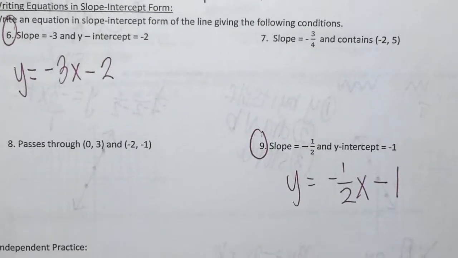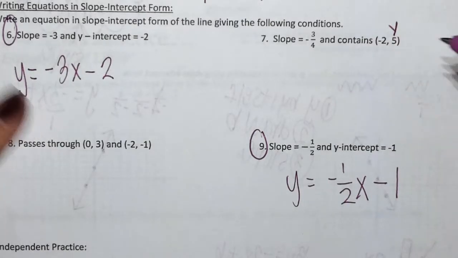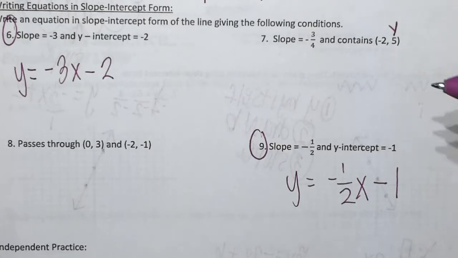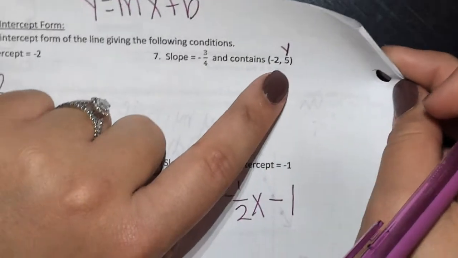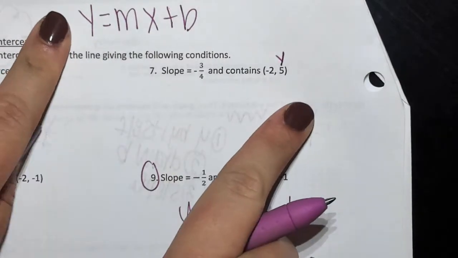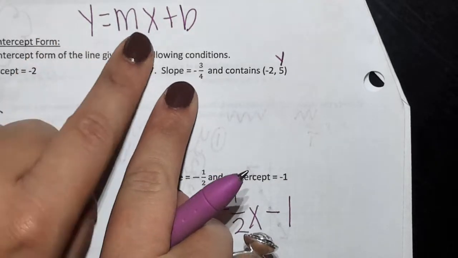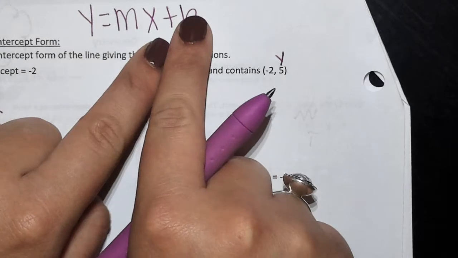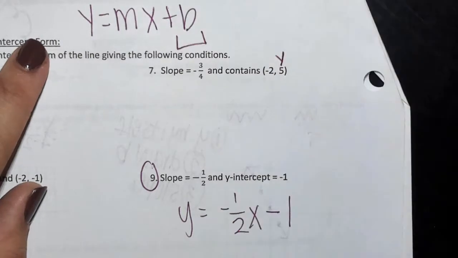However, in number 7, you're not given your y-intercept. You're given the y, point y, but you're not given the y-intercept. Please do not get those two confused. This y and b, your y-intercept, are not the same thing. Okay? Now, look at this equation. Do you know your y over here? The actual y? Yes. Do you know your slope? Yes. Do you know your x? The only thing we don't know is what? B. But we have everything else. So we can plug in everything else and solve for b.